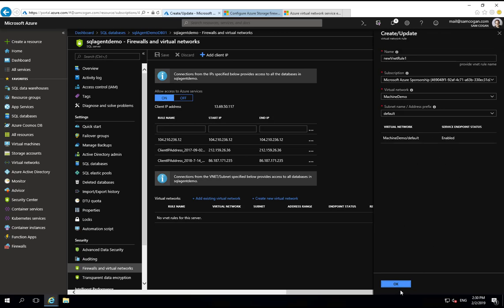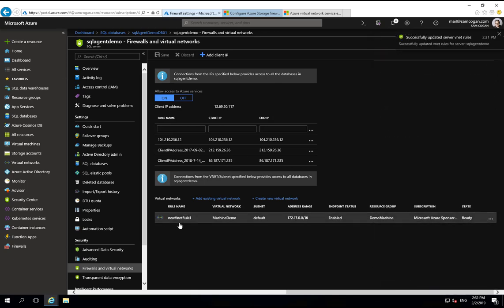And we can then click OK to actually turn on the firewall at the SQL server. And now we can see that's enabled for this SQL server, and so I'll only be able to access it through these virtual networks. And that's really all there is to Service Endpoints. Turning it on for other services like Key Vault, Service Bus, etc., it's pretty much the same process. So if you want to start locking down your resources to your virtual network or to your on-premise environments, go ahead and take a look at Service Endpoints.